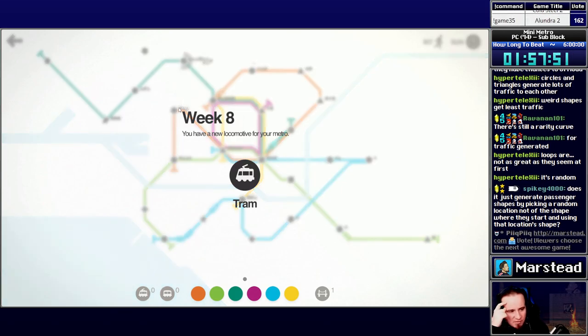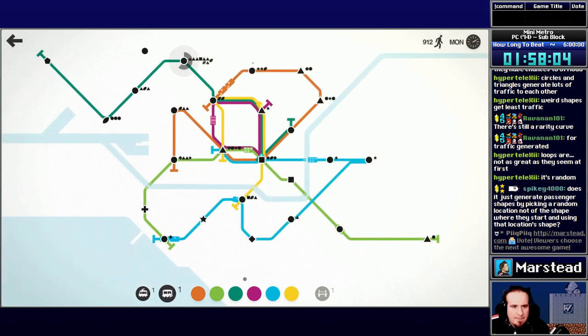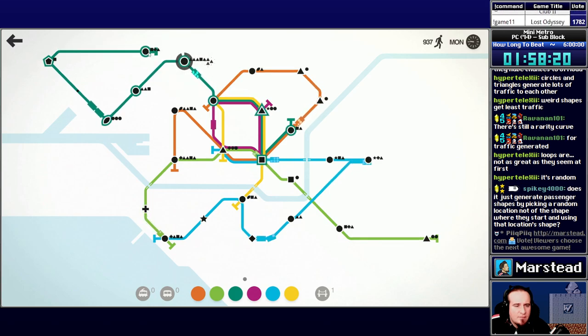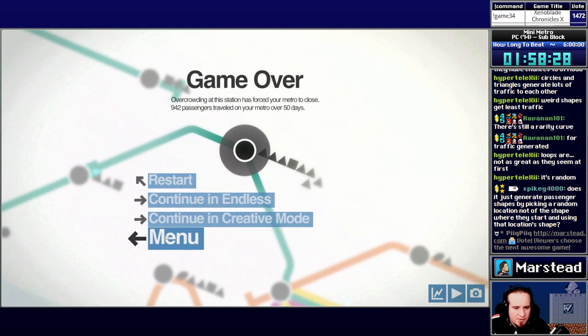Just generate passenger shapes by picking a random location, not of the shape where they start, and using that location shape. It's all random. This is my first time maxing out lines, so that's kind of interesting for me at least. Gonna fail there regardless, okay.